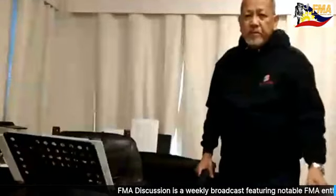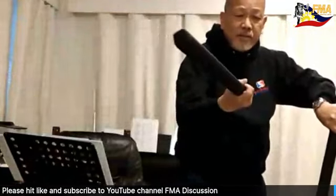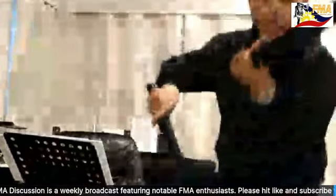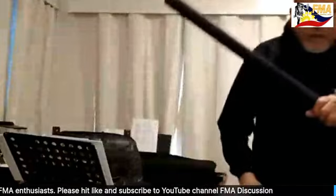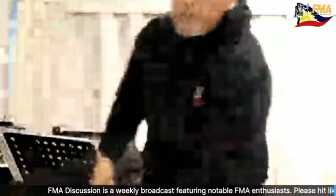One of our favorite drills for double stick is what we call putakti, which is the hornet, which actually, I need two sticks. It's actually a three movement from here. So you go parry and thrust, parry and strike, parry and strike. Now reverse it. Now it's the left hand that's attacking: parry and thrust, parry and strike, parry and strike. So one, two, three, one, two, three. With every movement, I'm either stepping in for the attack, or stepping sideways for the block and counter. Same with the other side. And that's called the hornet.